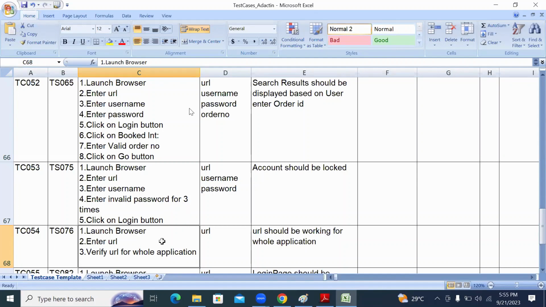I mean, it totally depends on the functionality.